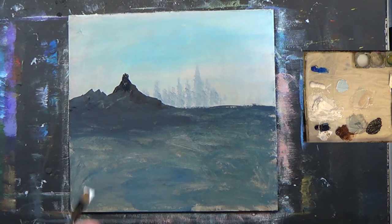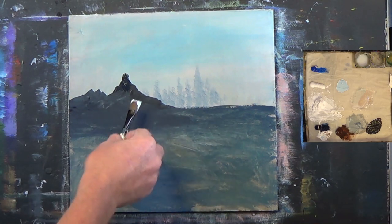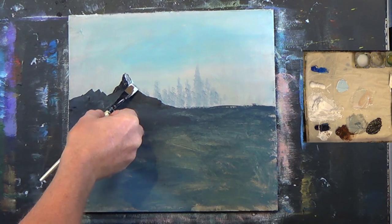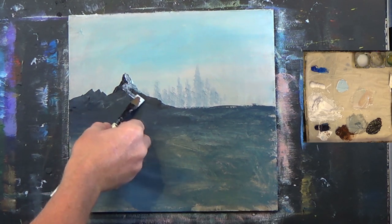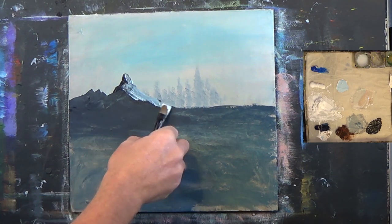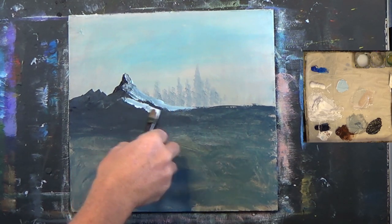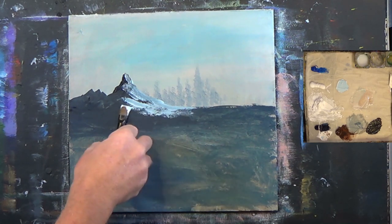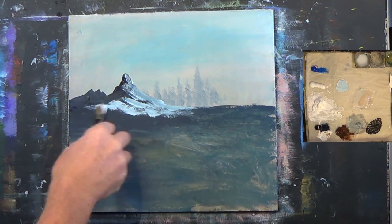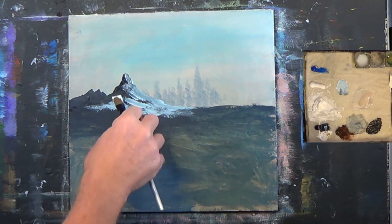Now with acrylics, you need to dry your layers before you start painting on top of them. With oils, you can do a wet on wet technique. So what I'm going to do is just put in some snow, because this is going to be snow in the background like that. I'm bringing that down, dragging that down like that. Get a little bit more blue on the brush, and a slightly darker blue, because I want to put some shadows in.